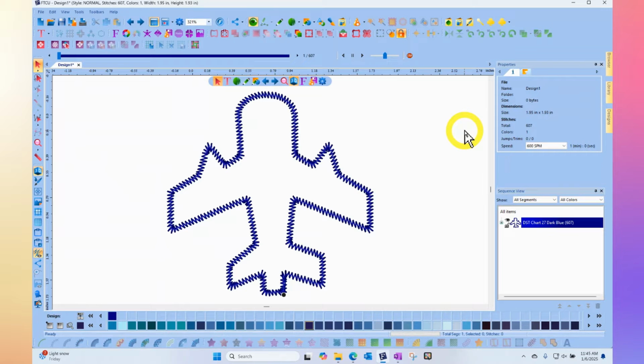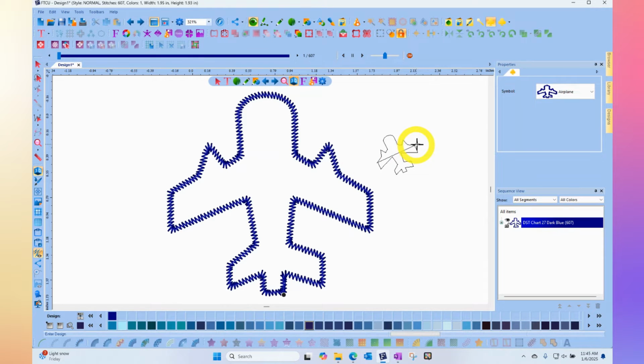And so first of all, I'm going to point out that the airplane is a symbol. And it came from the tool on the top of our workspace on the right. It's a yellow clover shape. It says symbol when you hover over it. And when I click on it, my properties box shows me the airplane. And if I click and drag, you'll notice that I can create an airplane.